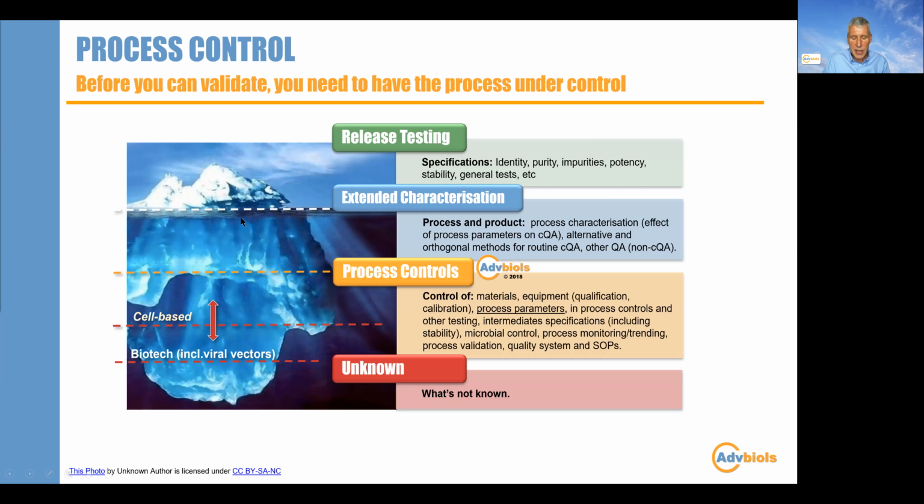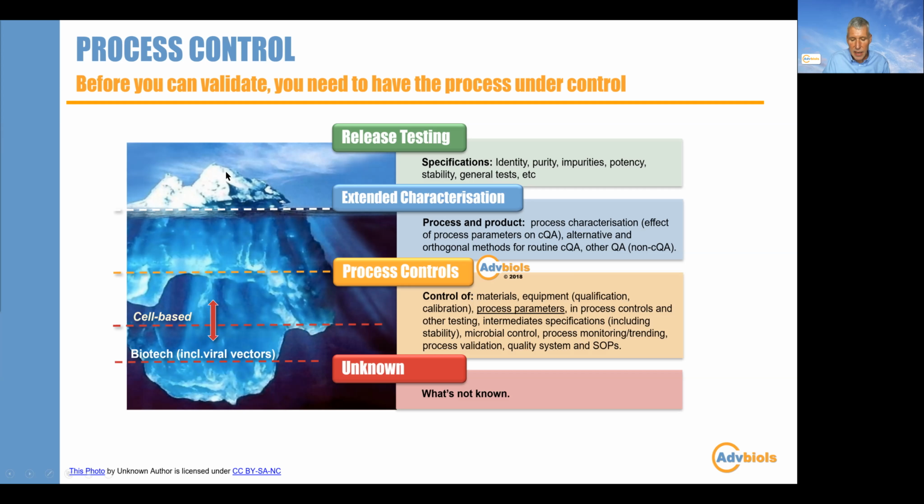And to come back to the overall setting of specifications for a controlled process and for release of the product. This is a figure that comes out of a publication originally. Then it was modified a little bit by someone for an ICH Q5E presentation, which is where I noticed it, and I've adapted it further because I like the analogy. The analogy is to make the point that release testing is just the tip of the iceberg, yeah?